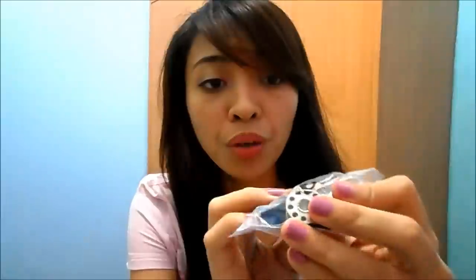And aside from that, it also comes with 4 bobby pins. I think, yeah, that's how you call this. It comes in red, blue, black, and white. And it also comes with an extra sewing machine needle that looks like this. So these are the things that basically come inside the box.